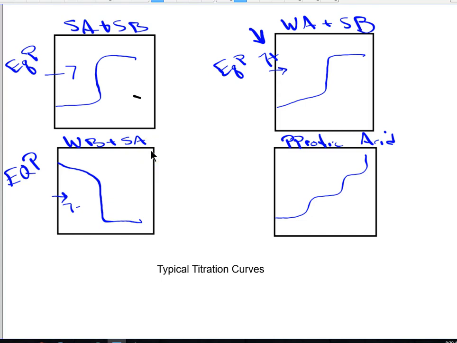The bottom left, weak base, strong acid. It's got like a ramp instead of being flat. It slowly changes here, then it goes straight down, and after the equivalence point is less than 7, all right, and then it's flat again. In polyprotic acid, we don't need to know where the equivalence point is, because like this one would have 3 of them. That would be really tricky math, but you just need to recognize the shape. Are we okay with that? I'll leave this up for a minute.